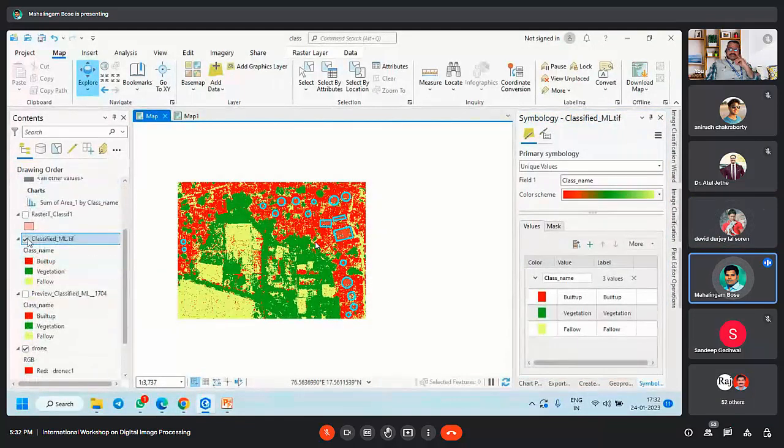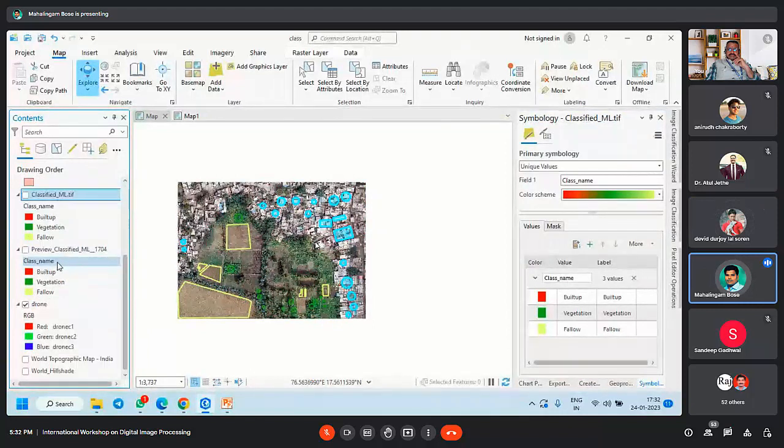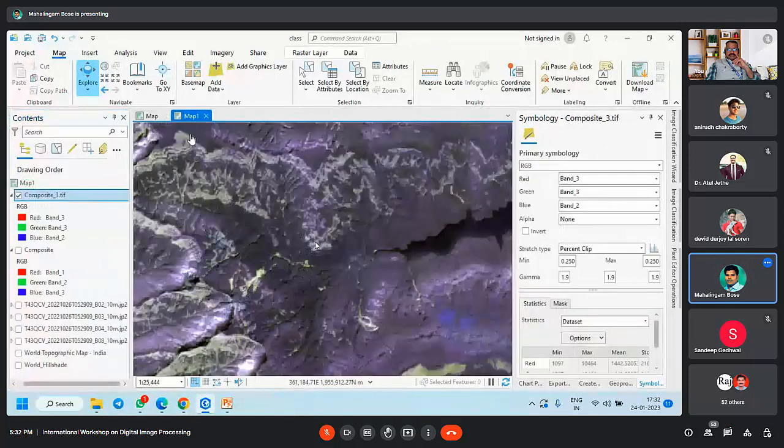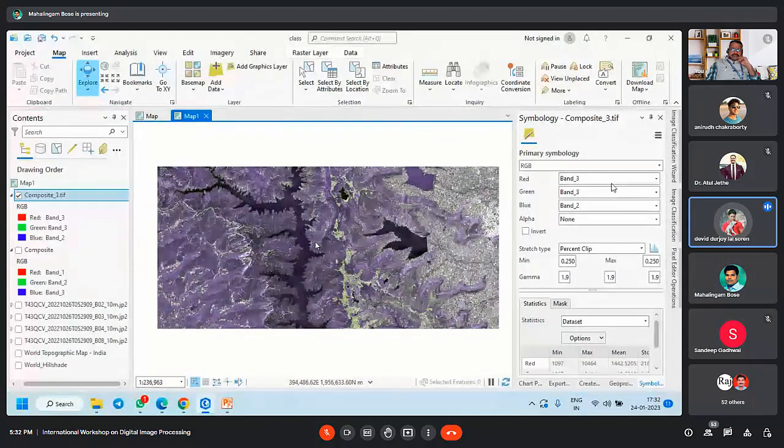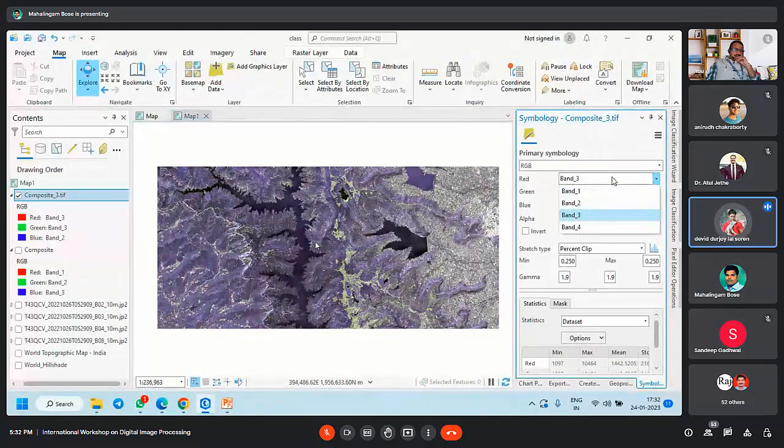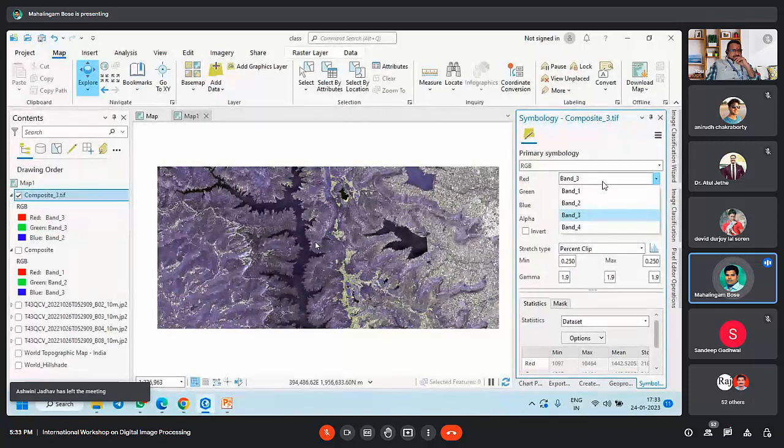Yes, you are right. But the thing is that in the real world, it doesn't happen like that. Because I will show you that. In one particular band there may be much more information on only one or two objects. If you have pixel values from 0 to 300, in which 0 to 10 is water body, 10 to 100 is agriculture land and 100 to 150 is built up, straight away you can classify it into different groups.